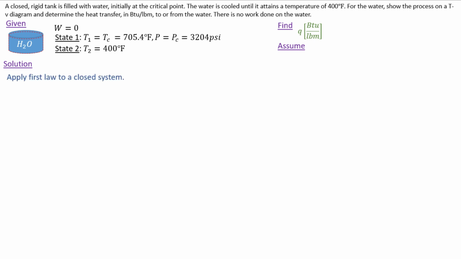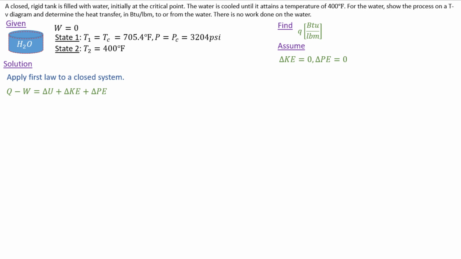So in order to do that, you need to apply your first law. And it's a closed system. All indication is that this is a sealed system. It point blank says that it's a closed rigid tank, so closed, sealed. And so my first law for a closed system is Q minus W equals delta U plus delta kinetic energy plus delta potential energy. And I'm going to go ahead and assume that kinetic and potential energy changes are negligible. There's nobody picking this tank up or moving it around, so I can go ahead and ignore that.